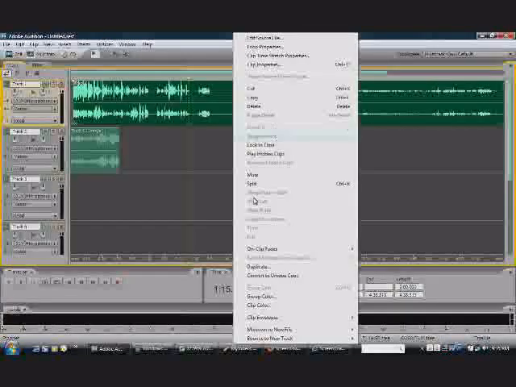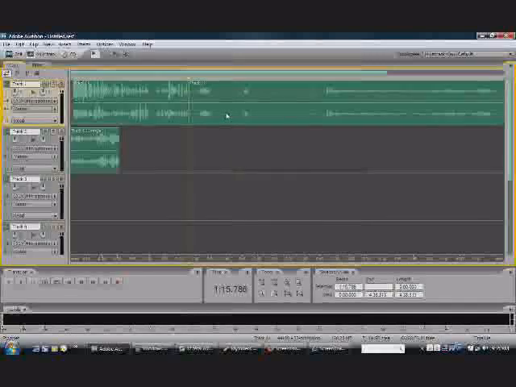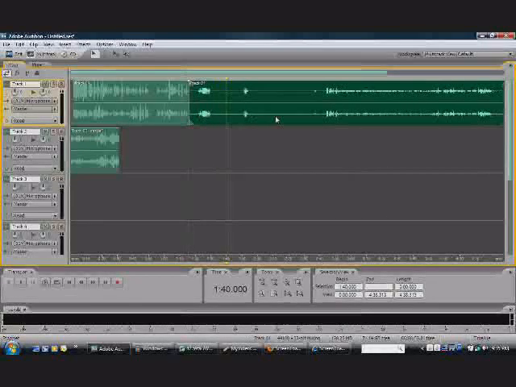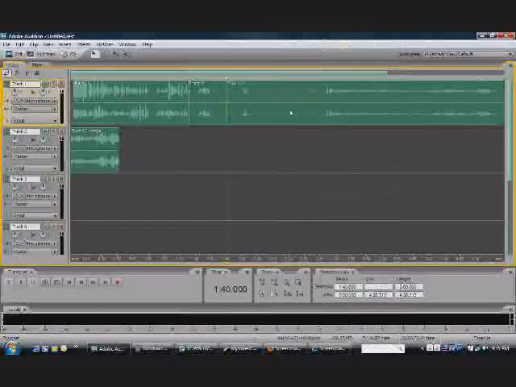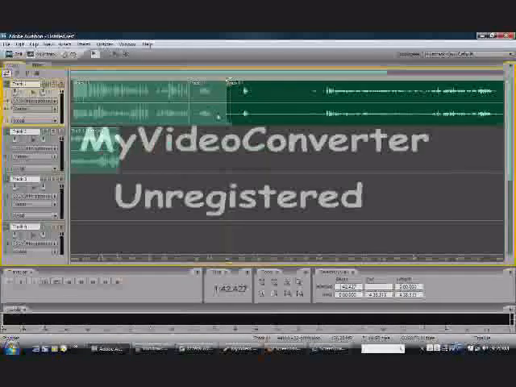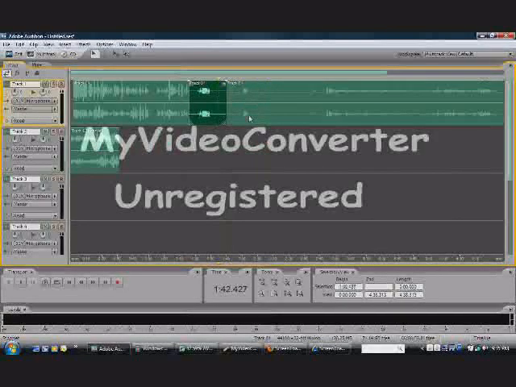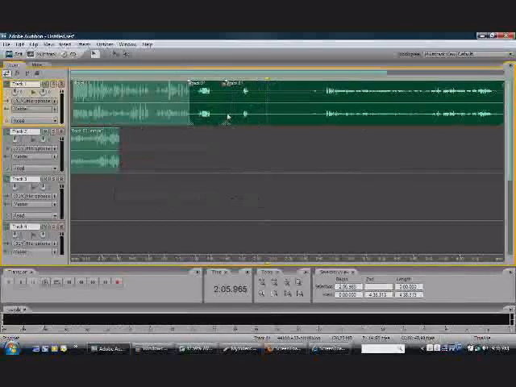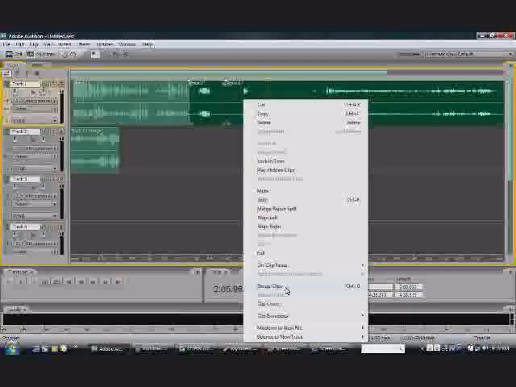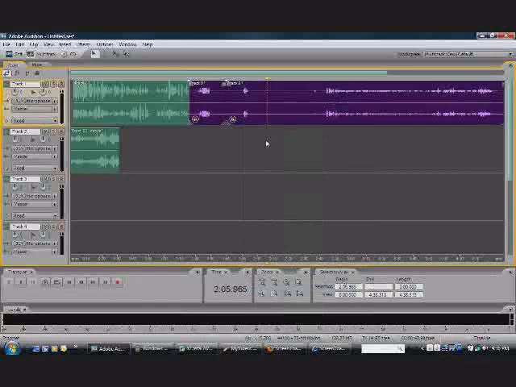And now we're going to split the track. So split the track right there, and I'm also going to split it right here. So now I have 3 separate tracks. If I highlight 2 of the tracks, and let's say that I want to keep these 2 tracks together, I will left click and hit Control at the same time to select 2 tracks, and now I'm going to group the clips together. So when I group the clips together, they turn into this nice shade of purple.